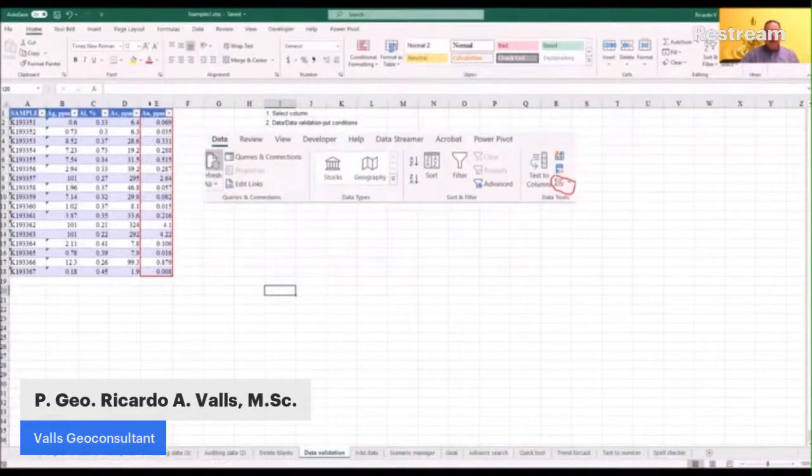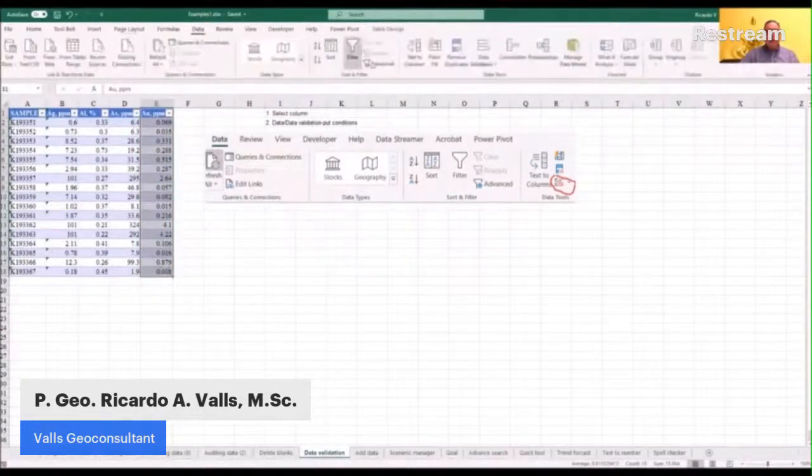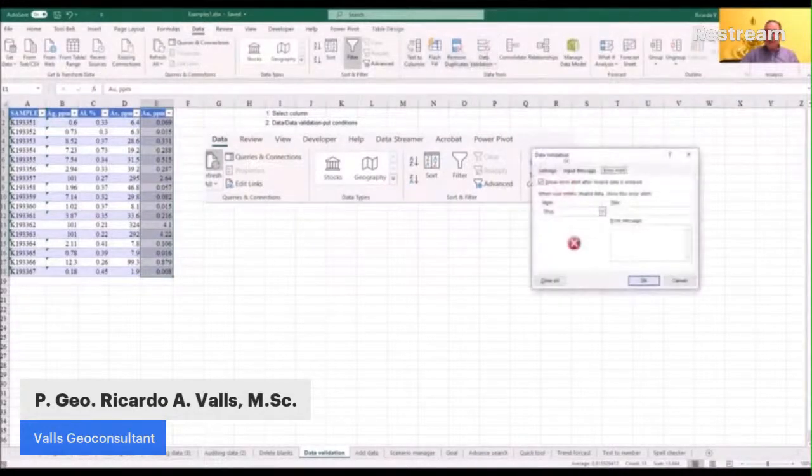So to do that, you just select the column and go to Data, Data Validation. And here in Settings, you establish which are the controls that you want. You can put a message and you can also put an error alert. So this is very simple to do.